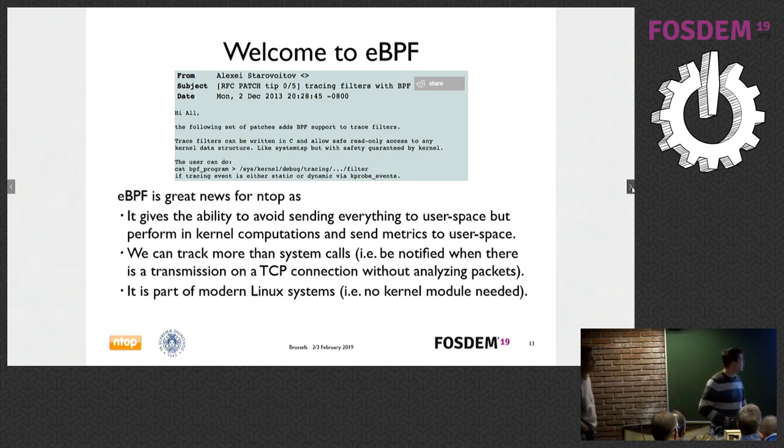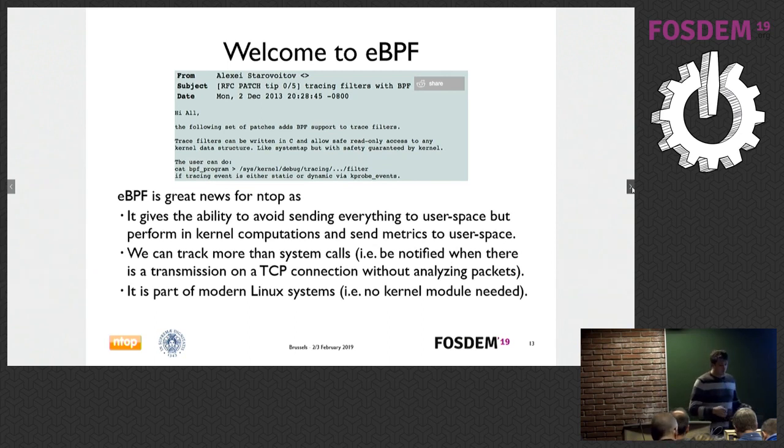Hi everyone, I'm Samuele and I studied the application of eBPF to traffic monitoring with Luca. So eBPF is a very great tool that enables us to inject code inside the kernel and have it executed when a specific target kernel function is invoked. And so by attaching eBPF code to network functionalities, we are able to avoid inspecting, capturing and analyzing the single packet, but focusing only on the events we are interested in.